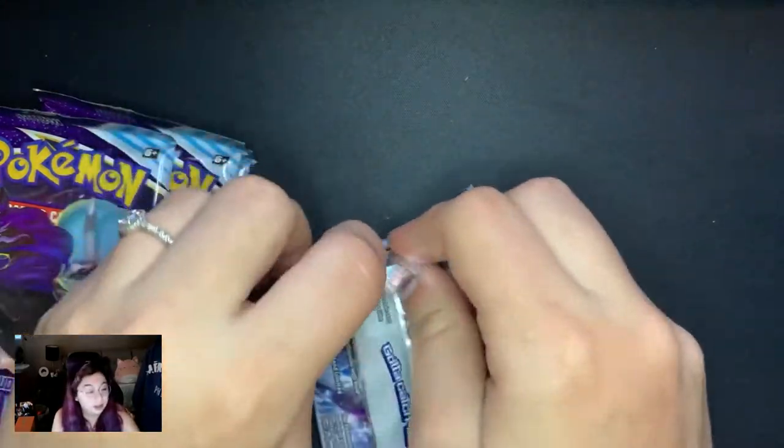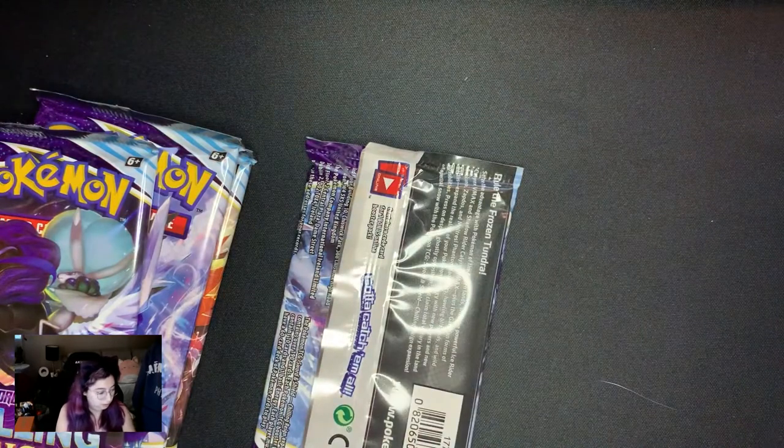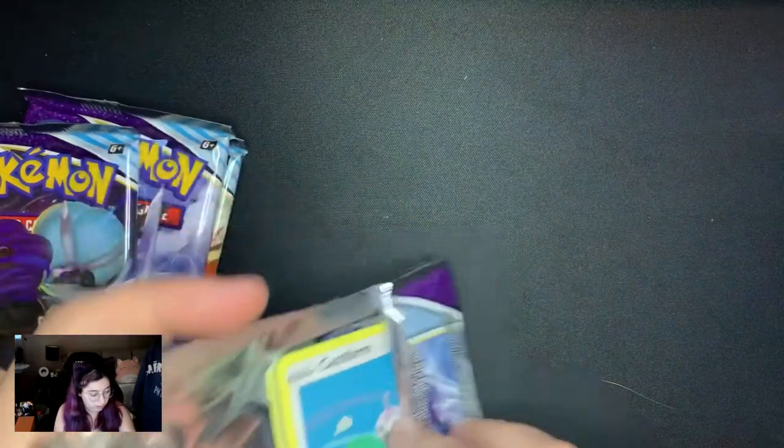All right, TCG package. Or at least that's what it says. I'm gonna try it from the bottom and see. Yep. For some reason, the bottom's always easier. I'm gonna just do it like this, and then I'll put the trash right there. All right. I'm gonna have so many. It is some packages, so.